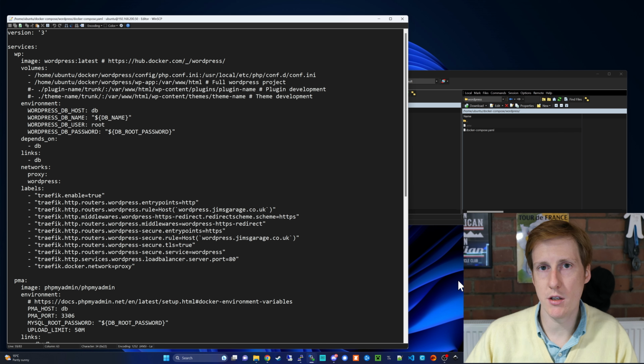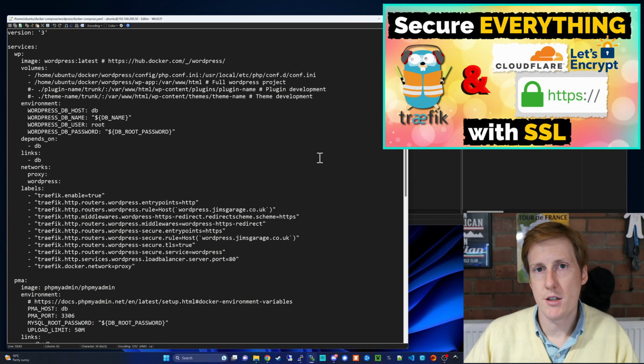It doesn't have to be MySQL, I've chosen that. You could use another version such as MariaDB. You can decide on that one. So the WordPress container is pretty straightforward, and I've handily put in the traffic labels here for you so that you can run this through your reverse proxy traffic. This container is going to connect to the database.